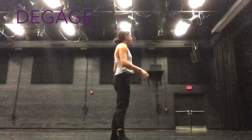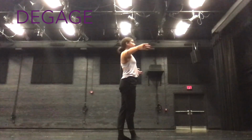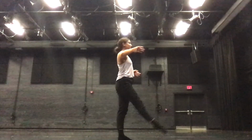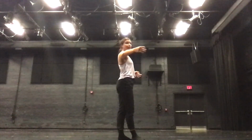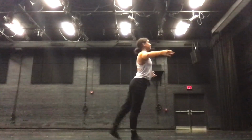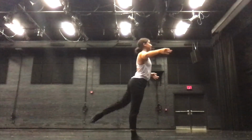Combination, and I'm going to face the side for this one just so you guys can see which foot I'm using. We're going to do arms will stay in second. We do 2 dégagé, dégagé, pique, close, développé, enveloppé. Then we're going to go to the back. Dégagé, dégagé, and développé, enveloppé.